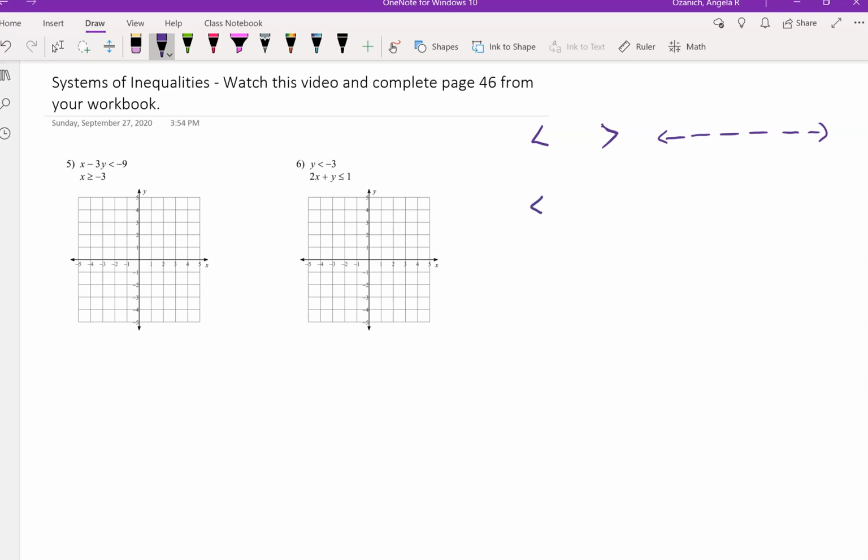If we have a less than or equal to or greater than or equal to situation, we're going to think about not a dashed line this time, but a solid line. The solid line indicates that every point on that line is actually a solution to your system, as well as the shaded areas that you'll see in our intersection.